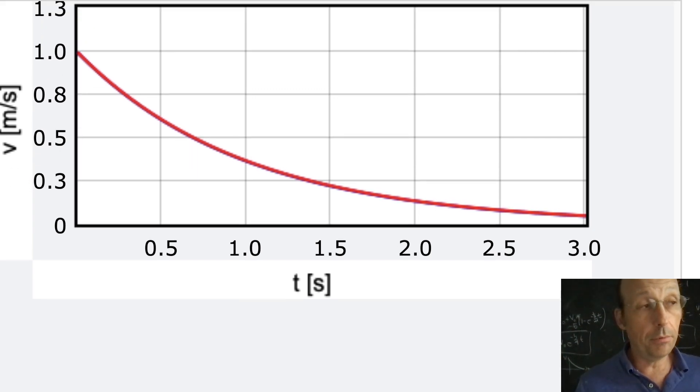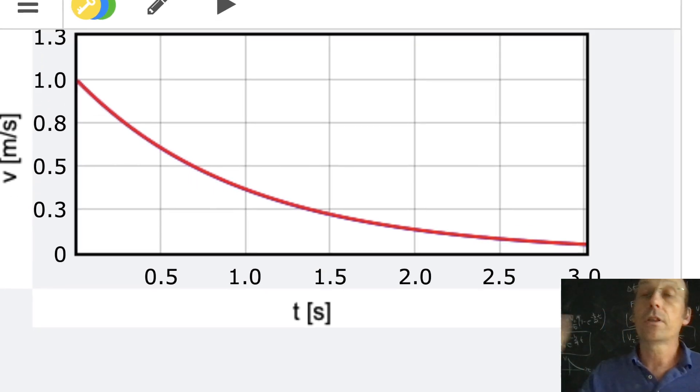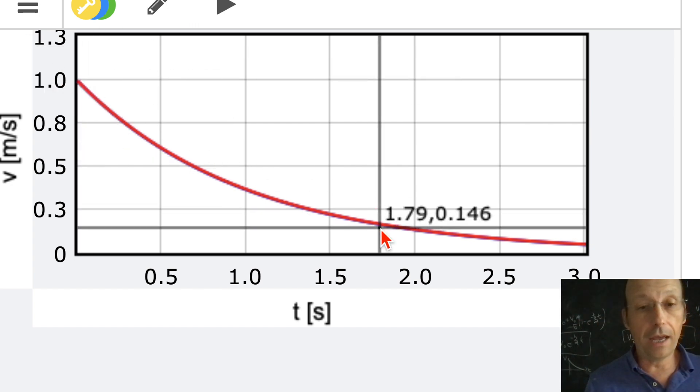I didn't plot the blue one. You know why? Because they're on top of each other. The two solutions are identical. That's exactly what I had for the blue one. So that's a win right there. If you can numerically model it and analytically calculate it, that's a good thing.